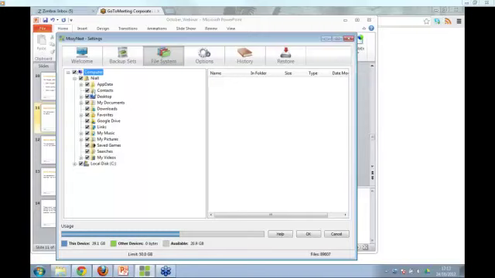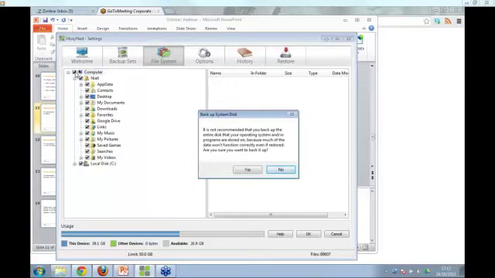And as you can see, sometimes if you try and select your entire C drive, you will be warned. It's a recommendation that you don't back up your entire C drive, as there are operating system and system files within there, and there's no reason to back them up, as they can't be restored and used again, basically. Okay.